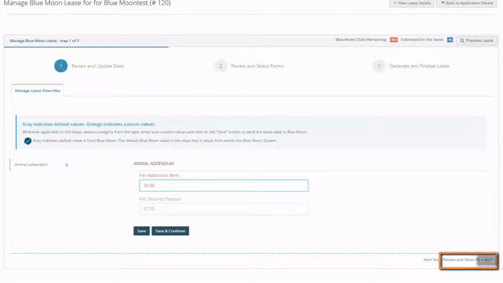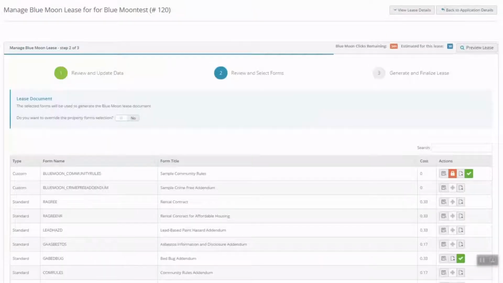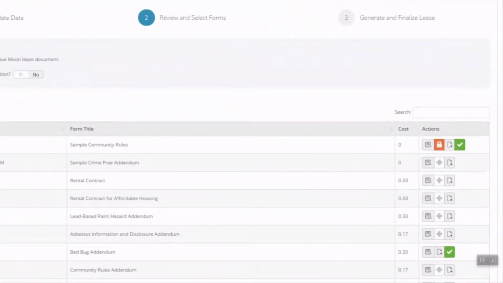So we select our link and move forward to step 2. Please note that this step may differ for you based on your Site Manager user permissions. In this example, I will have everything enabled for this particular Site Manager user. In the Actions column, we notice 4 different symbols. The first symbol is a preview option that will allow us to preview that individual form with all of the applicant's information. The next symbol is a lock symbol.